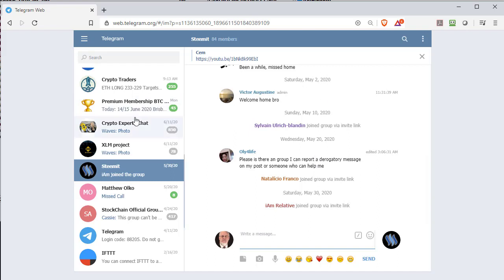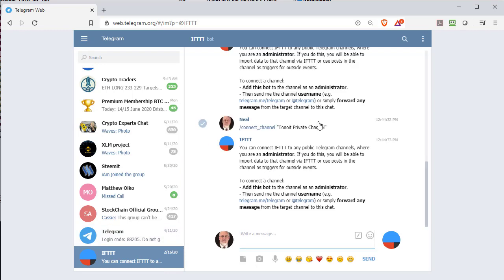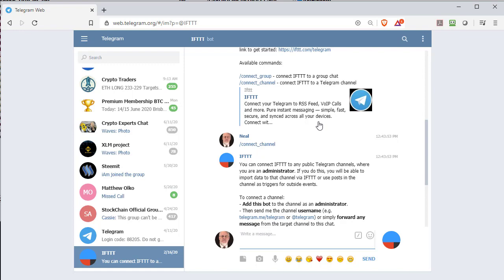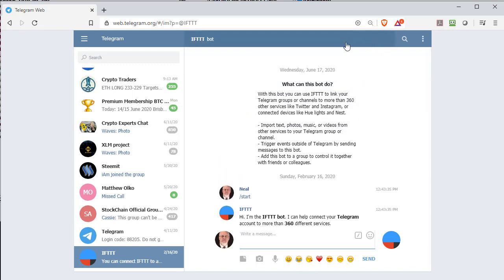Let's try that in another group. Yeah, there's a lot of these groups I haven't been in a long time, like IFTTT. There's also, see the dates here. It's hard to find the last date. You have to scroll up till you see it up here. So a lot of them are in February. Now there's no catch up on this one.